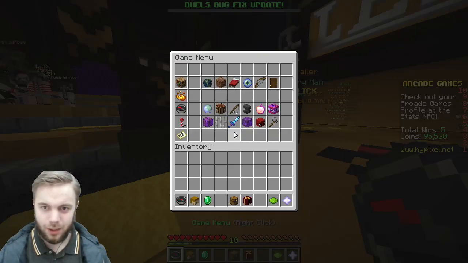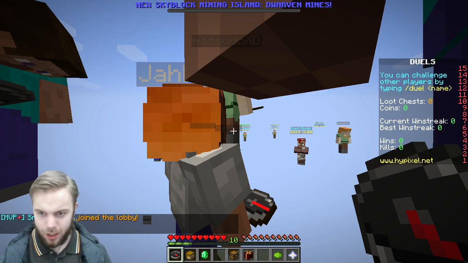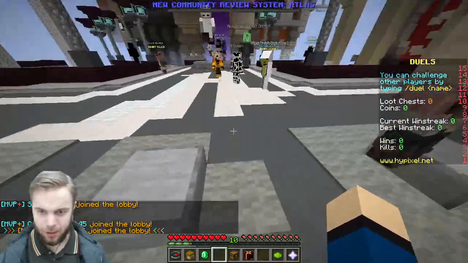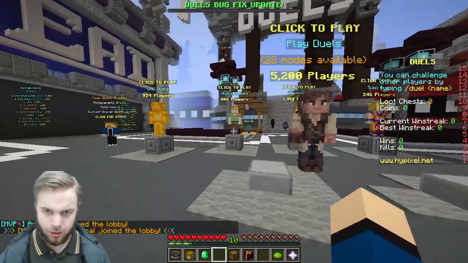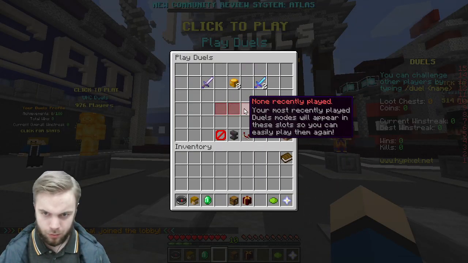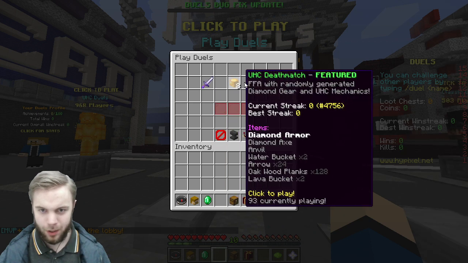Wait, let's try something. What was it again? Duels? Let's see if I can win a duel. Oh my god, this is so laggy. I'm happy I'm using Optifine for this. Okay. Play duels? 5,000 players? Oh my god. Let's do this. Bridge duel, classic duel, OP. Oh my god.